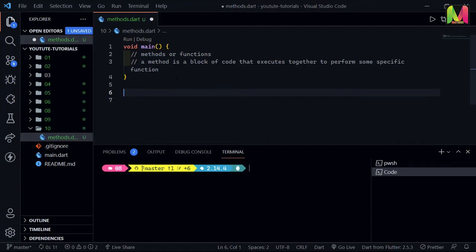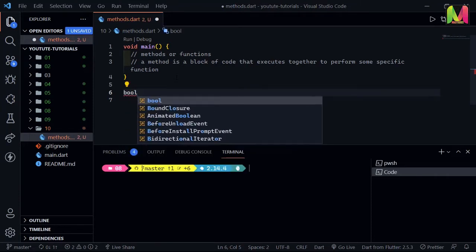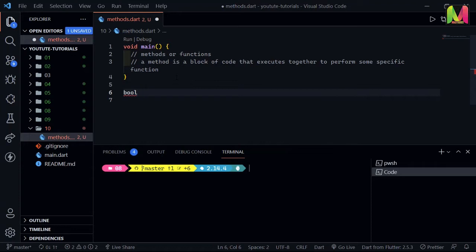So we can have a function that will start with a bool. So when we have a bool, say isAge equals something, then this function or method must return a boolean. So I can say true. Then this error goes away. So we have a void function already there. So this is a boolean function.